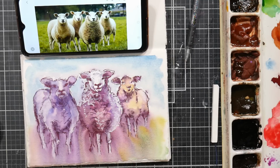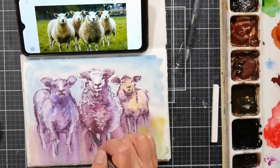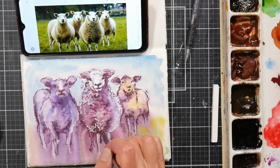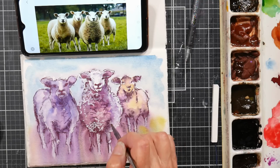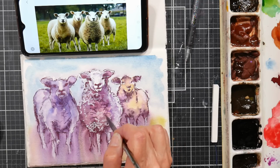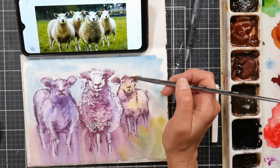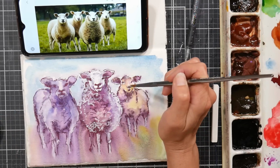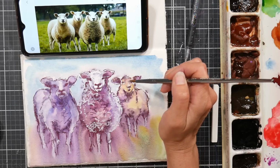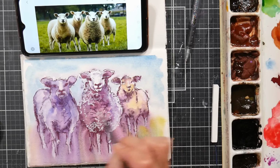The nice thing about the bleed-proof white is it should prevent the ink from bleeding up through. I'm just scribbling to get that kind of woolly texture. I don't really feel like I showed you the best use of the Sparkle Pop pens, or that technique. It is definitely kind of a technique that is a little spontaneous.